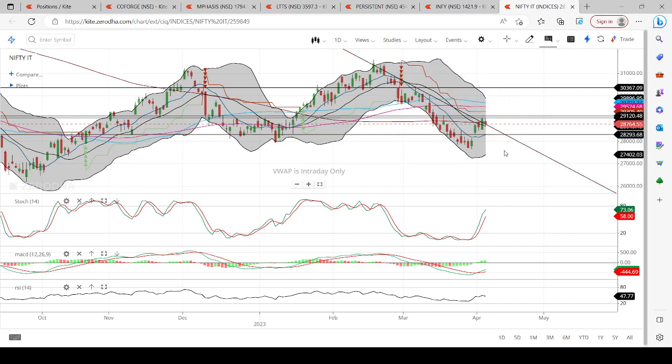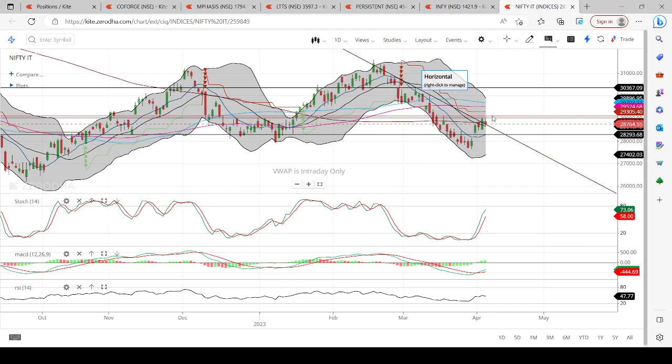So if my guess is correct, maybe on Monday and Tuesday we could try to have a close above this 200 moving average. In that case, definitely the TCS results which come on the 12th will be a positive one, which will take care of the entire index from there on. But all we require is Monday and Tuesday we need to close above the 200 moving average.